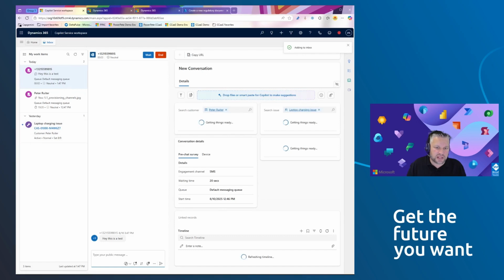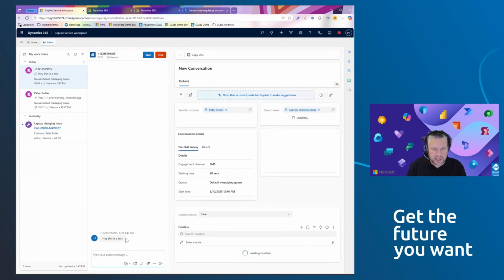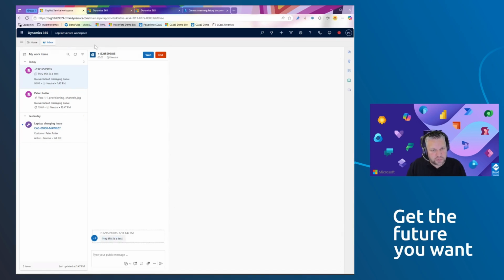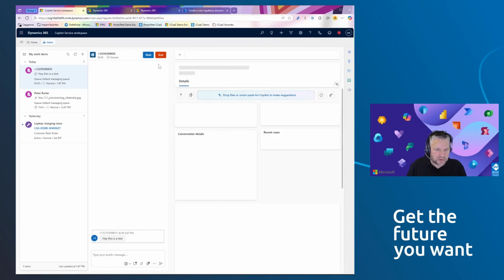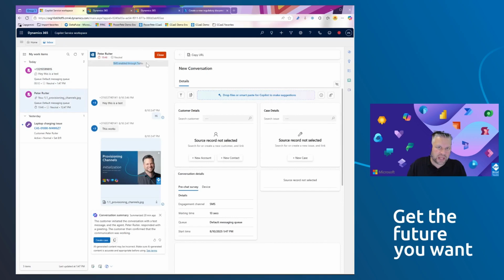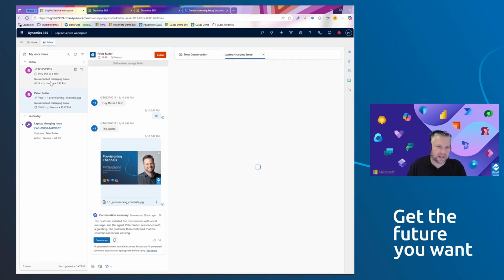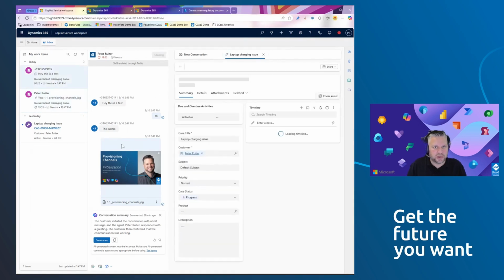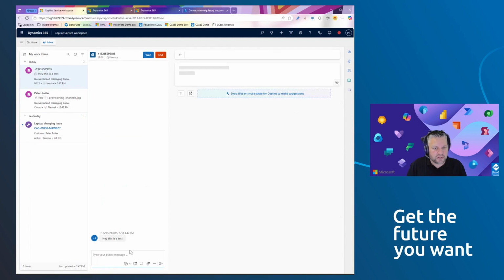And you can see that I got an SMS incoming. And you can see the difference. So this is through ACS. You see that there's no little banner here. If you have it through Twilio, it will actually send that here. And as you can see, I can have multiple of these at the same time, right? I'll go ahead and close this one, and I can just interact with this.